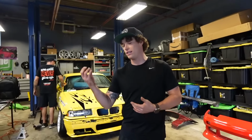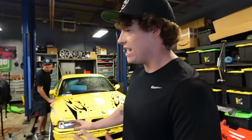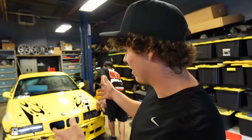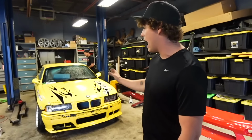I built this car like 6 or 7 years ago. To be honest, there's a lot of jank things that I had to do just because things kept breaking. You cobble things together to make it to an event. A Band-Aid kind of turns into something forever. So this car, we're not really gonna focus on trying to make this thing pretty anymore. I really wanna focus, within the next year and this year as well, on just trying to get as close to people as possible, not being scared of crashing and just literally going all out and driving the absolute shit out of this thing. And once it's totaled, it's fucking totaled.